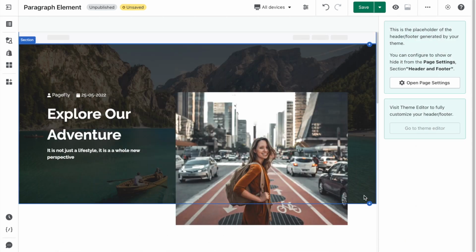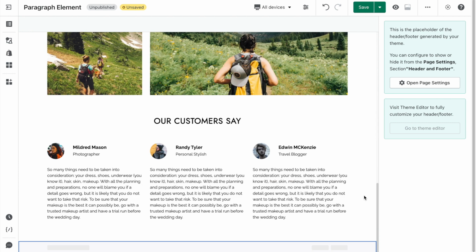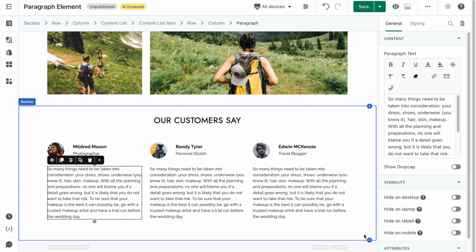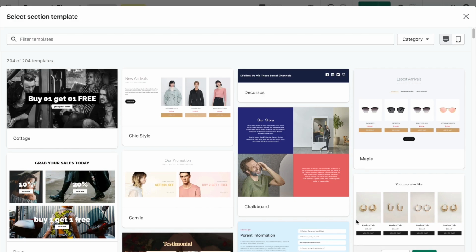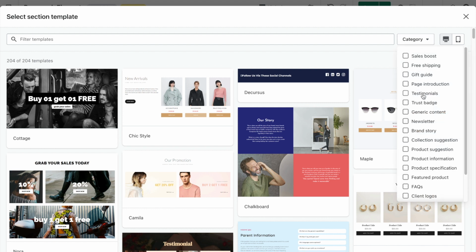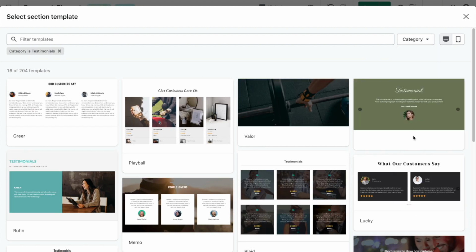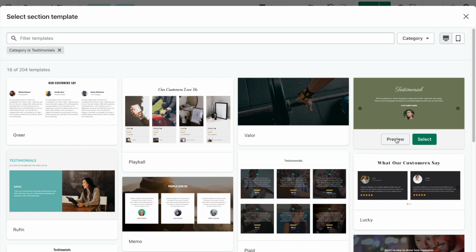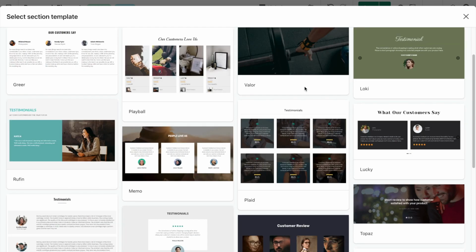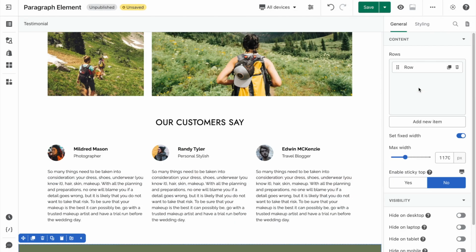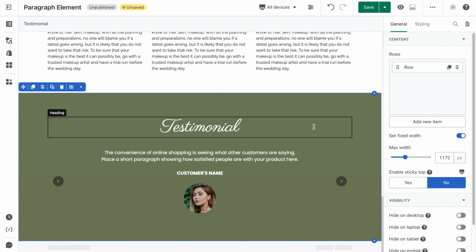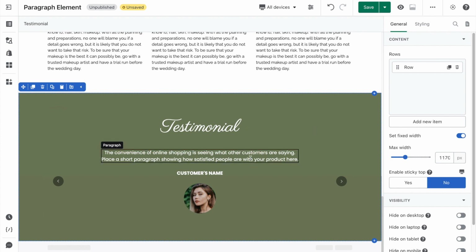Lastly, an element that combines with paragraph element I would like to recommend is testimonials. So I'm going to come to Add Template section by clicking on plus icon on the page editor. Click on Category here and choose Testimonials. As you see, each of the testimonials element contains a paragraph. This will showcase the customer's feedback about your products. I will choose this pre-made section. You can change by the exact same way I have introduced above.